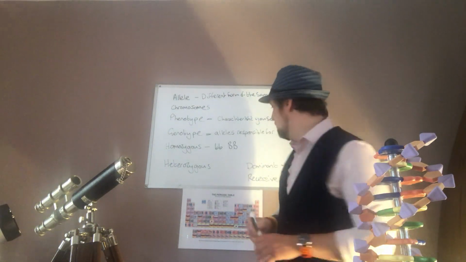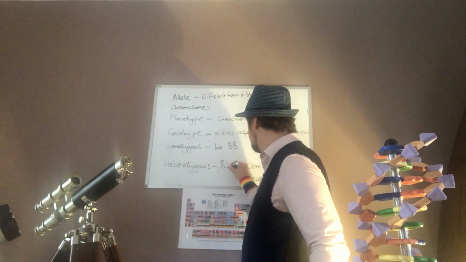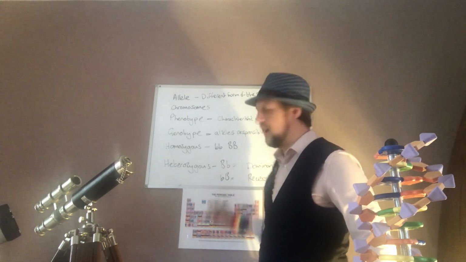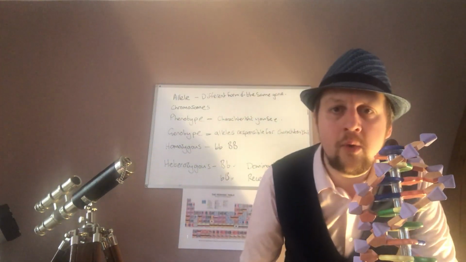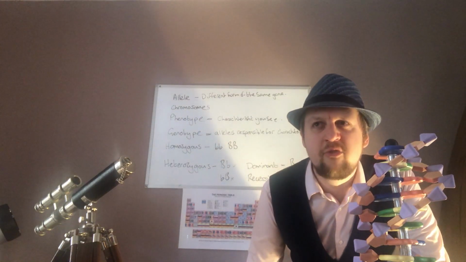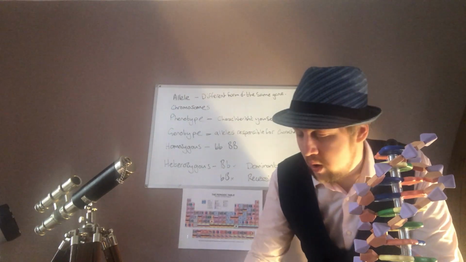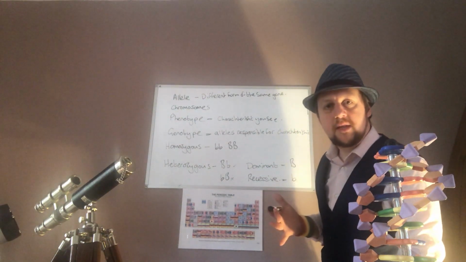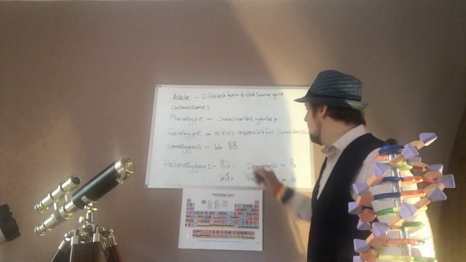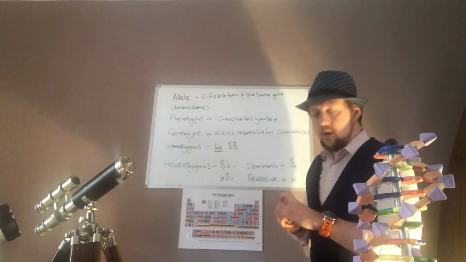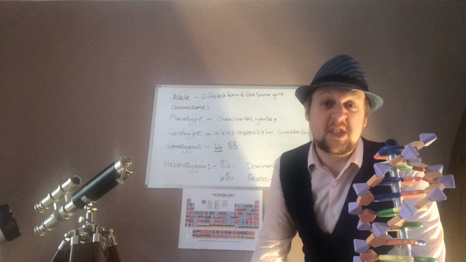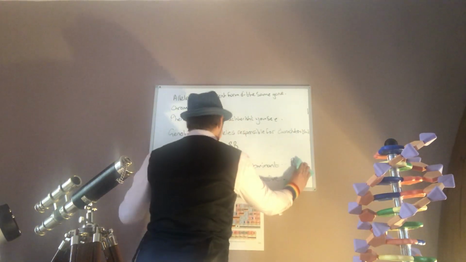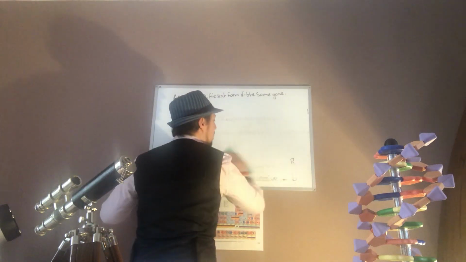Heterozygous means one of each. So you can have big B, little b. And we always write the capital first, okay? It makes things a bit simpler, alright? So I'm going to go through a very quick example. I'll use a recessive condition, so we'll go with cystic fibrosis. Cystic fibrosis is a recessive condition, which means you can only have cystic fibrosis if you have two recessive alleles, okay? So we say you're homozygous recessive in this case, alright? I'm going to use a Punnett square to explore this as well.